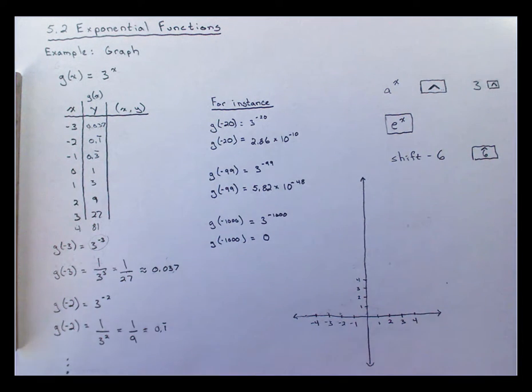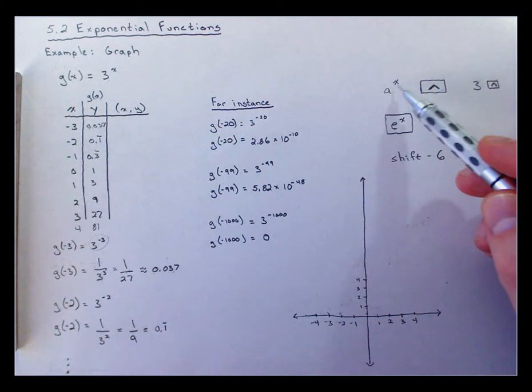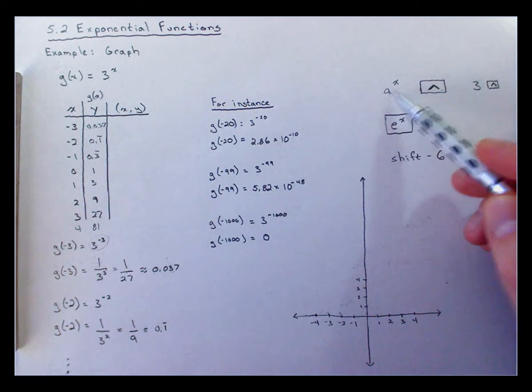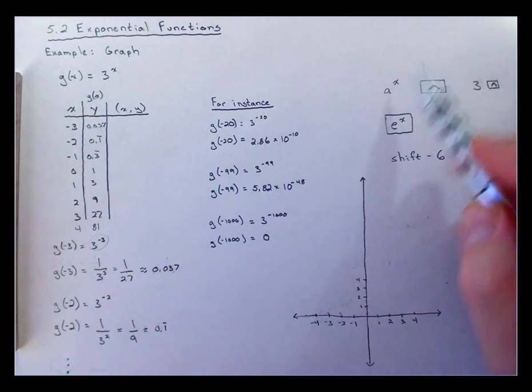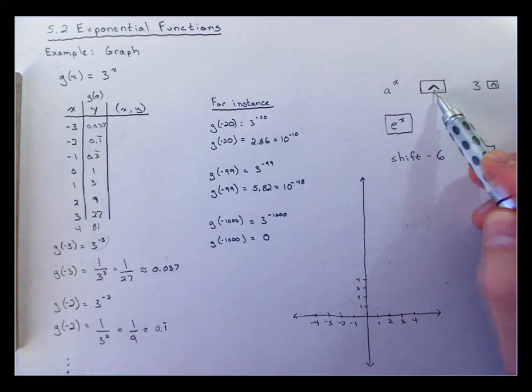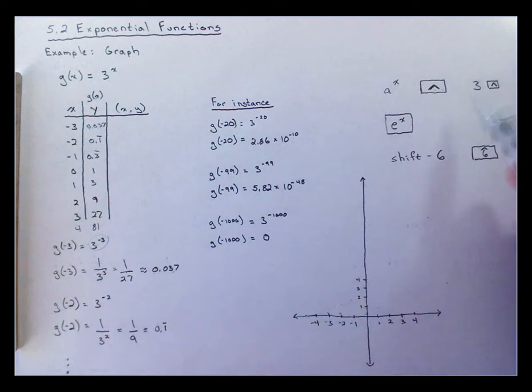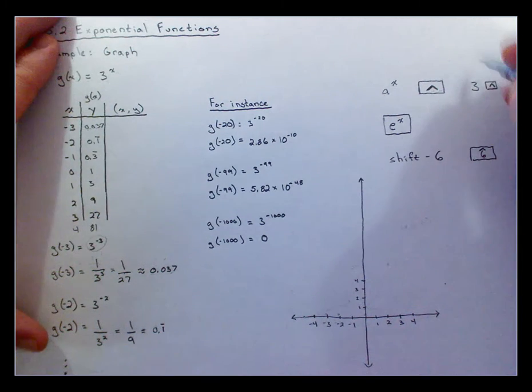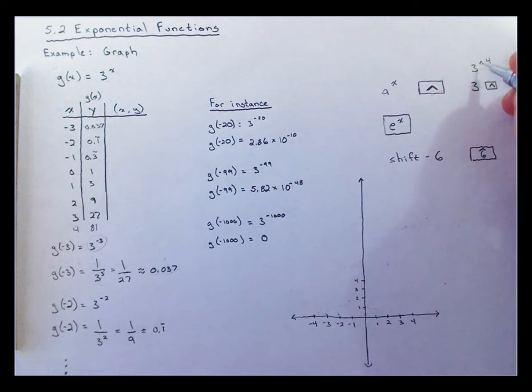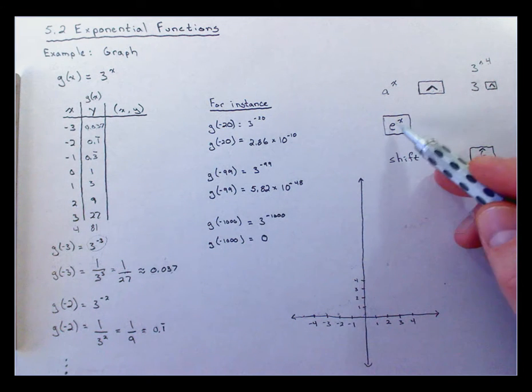So to me, and this is the advice I'm giving you, once you see how it is to graph, it's so much easier to use your technology to be able to view the graphs of this. So what I do want to point out is that if you're given something like a to the x, you type it in most of your calculators. You've got to figure it out for your calculator. This is your power button. So you type in your base, and then you hit that, and that allows you to put in the power. So for instance, if I had 3 to the 4th, that means it's going to a power. I type 3, hit the power button, and then put in 4, and then hit enter.